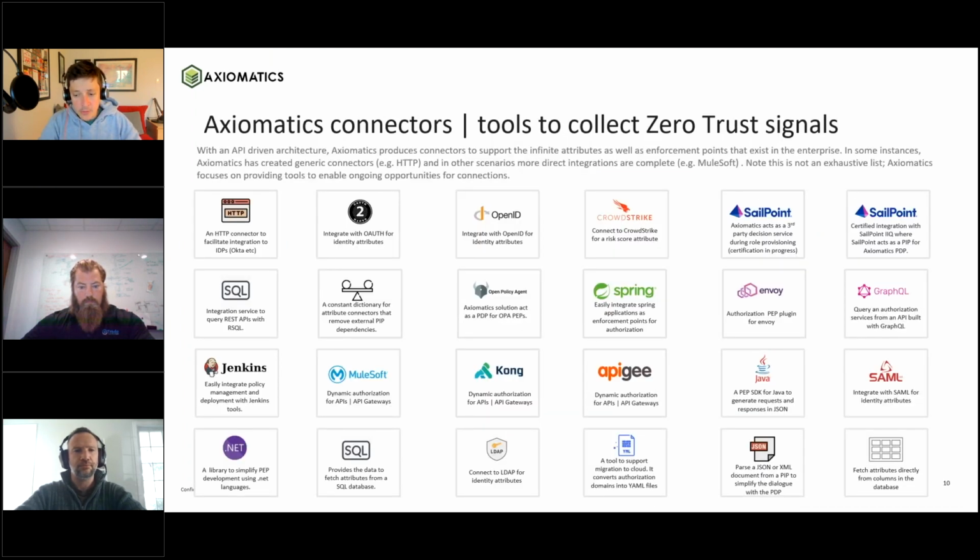Before I hand it over to Matt, here is an example of some of the points we integrate with. Some of them are application layers, some are API layers, some are a governance layer, but we can connect with all of these. In principle, there is no limit to where we can integrate when you externalize authorization. That's one of the coolest things we enable, and why we fit so well into a Zero Trust story: you can choose to plug in at the right layer at the right level. With that, Matt, I'm going to hand it over to you.